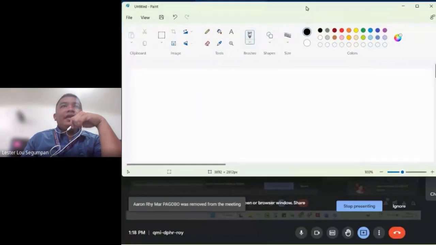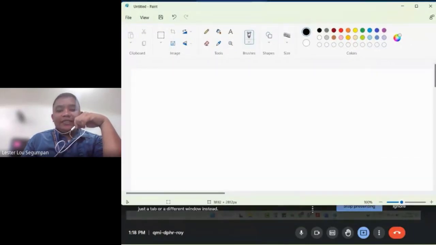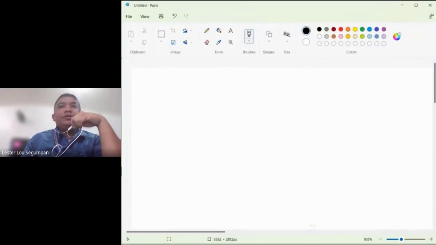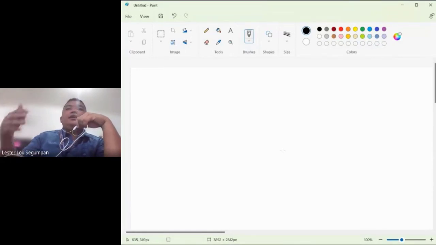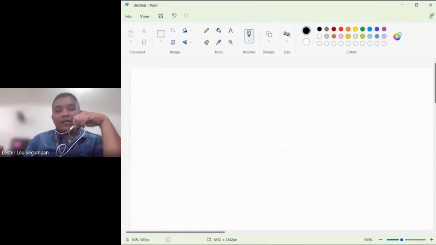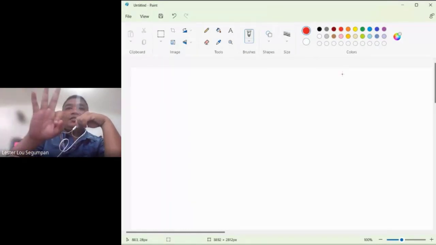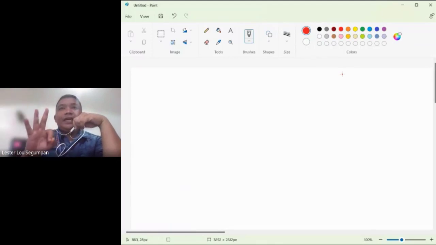We have 5 steps, and actually there are already hints as to how our answers will look like: less than, less than or equal, greater than, greater than or equal. Let's start this afternoon with this example. By the way, I only have 3 examples. Let's start with this example here.